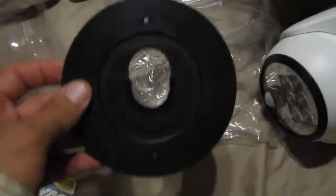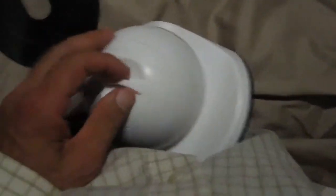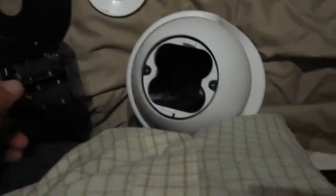This is the access panel. You just screw it in one of those two holes wherever you want to put the light. The light clips on and you put the batteries in. You just turn the light around and in the back there's an access panel. Put the batteries in there.